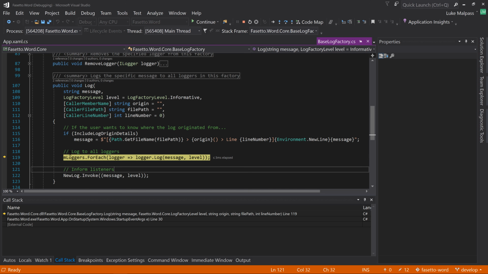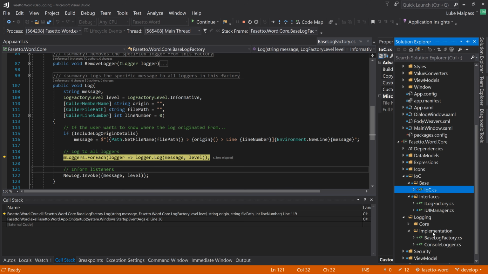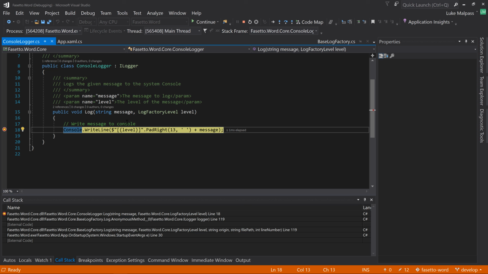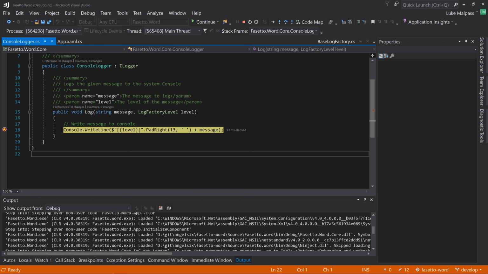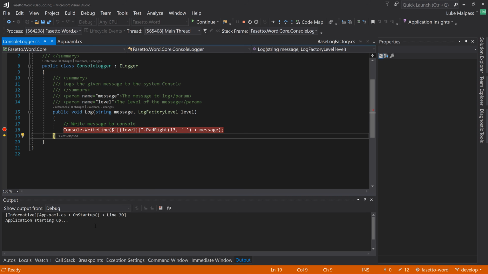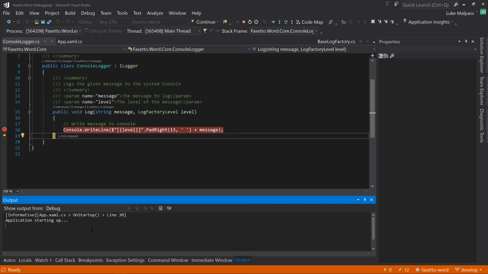So then when we log that, we do a for each in each logger. This should then go to the console logger, and we should hit this function where we're just told then our logger just simply needs to write that message out. So that should then just write to the console, which if we look at the output here, I think it should show here. So there you go. Now you can see it's logged out here, and it's logged it nicely, one after the other.